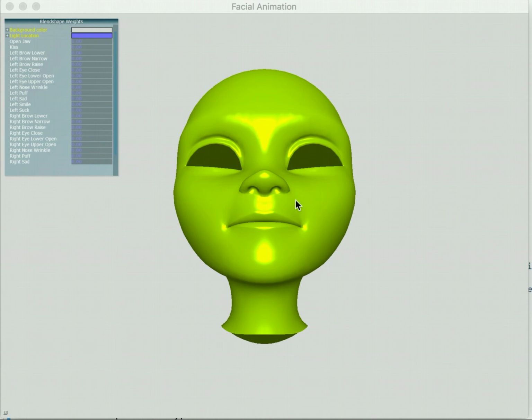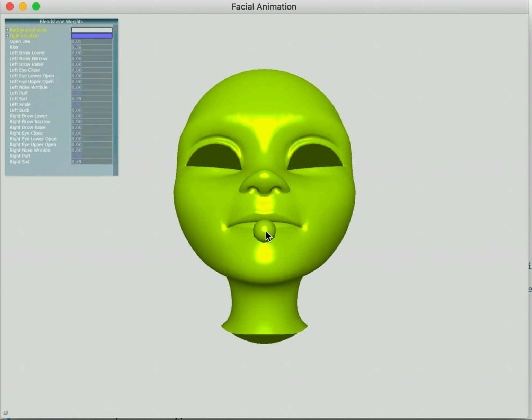Now for the direct manipulator part, we can choose a vertex, for example here. We can choose a vertex and we can move it. So this makes it smile. And we can choose a vertex here, move it here to make it start to close its lid. So depending on the movement of the two picked vertices, you will have a different effect. So this makes it close its eye completely.